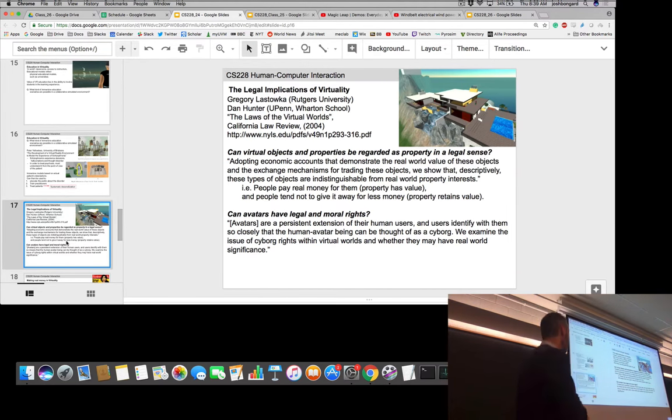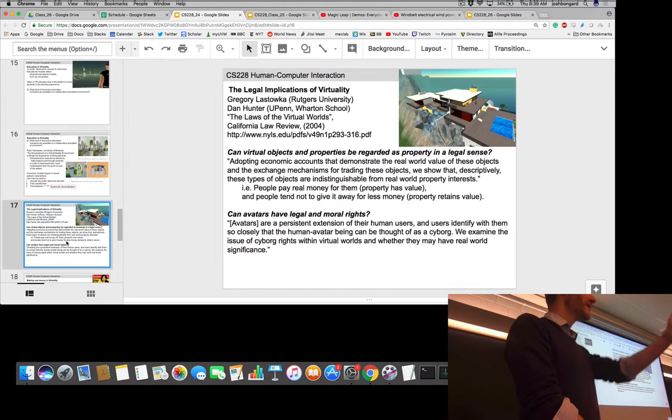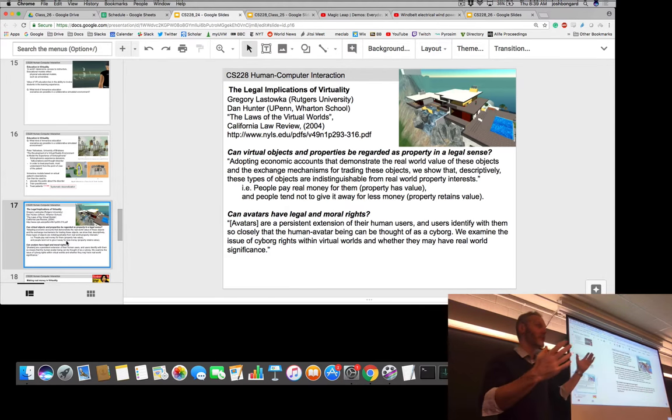However, as some of you might have experienced, people tend to identify very strongly with their virtual presence or their virtual counterpart in a game. So it may be possible, again depending on the virtual world or the realism or the amount of time that somebody spends in that virtual environment where their avatar is them, they may suffer some emotional distress if you were to kill their avatar. So if there's emotional distress involved, maybe it's not murder, but maybe there are grounds for a legal case there.